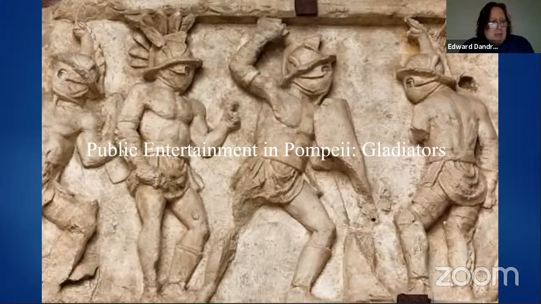It has a velarium, which is a cloth covering to cover the opening above the amphitheater, much in the same way as we have closed roofs, dome stadiums today where the roof can be opened and closed and things like that. This serves as the precursor of that. So the amphitheater is central to Pompeian civic life. Within the amphitheater we get the gladiators and gladiatorial combat.